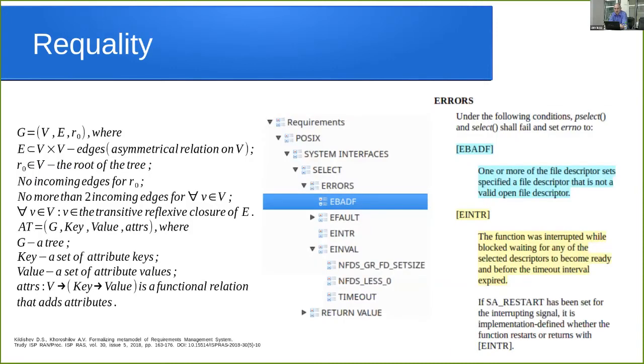And first of all, about the Requality tool. Requality addresses our first problem. We use it to automate labor-intensive and routine tasks while we mark up the API documentation. In Requality, we have this requirements catalog in the form of a tree.